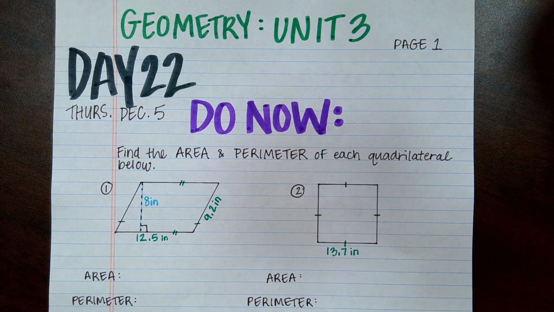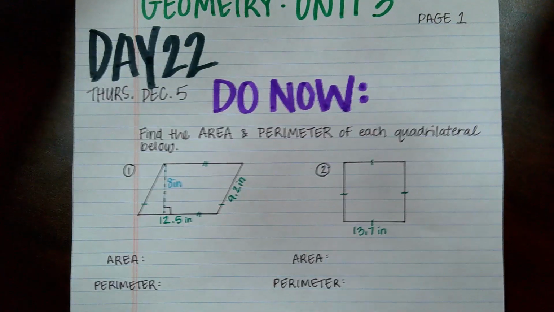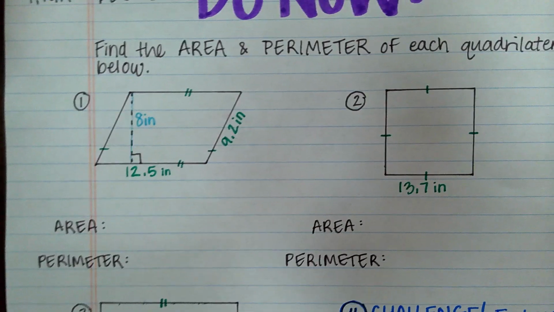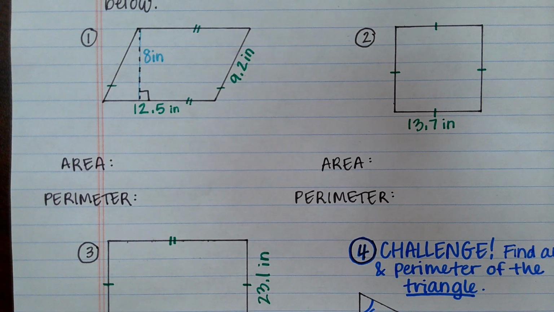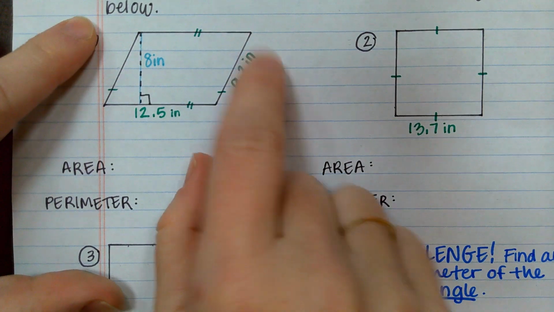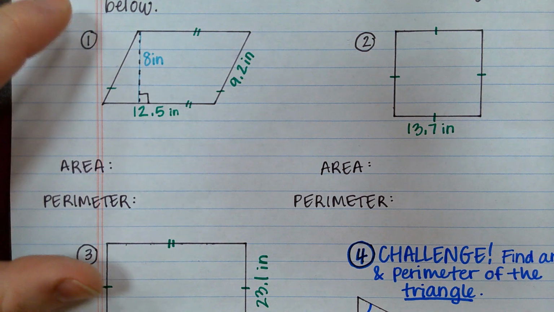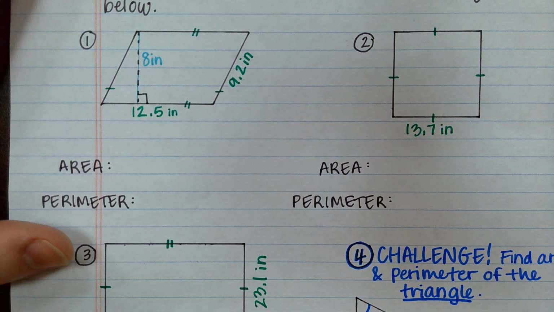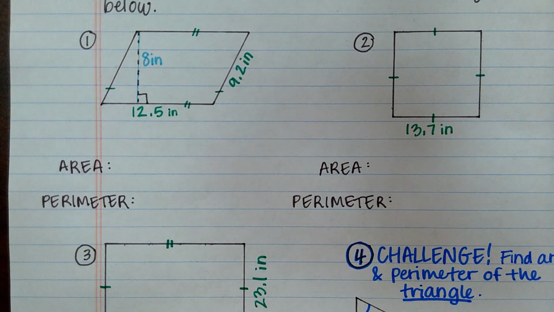Okay, we're back. All right, so let's look at number 1. So, first of all, number 1, what kind of shape is this? Ooh, it could be a rhombus. Now, with a rhombus, we need all 4 sides to be the same length, don't we? Yes, so this will be a parallelogram. I'm going to grab my pen and let's look at the area first.